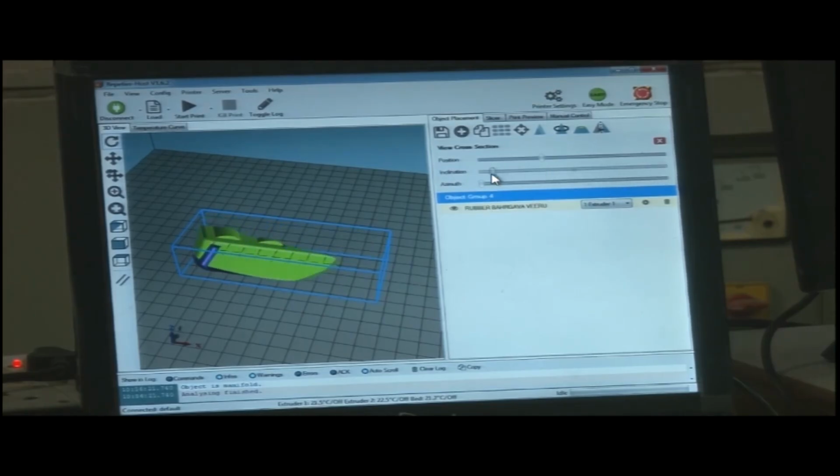This again is inclination; at some angle you can also see the angle is changing. This is 0 angle, and this angle is about 90 degrees here. This is azimuth, so we can rotate it from the bottom here and see another viewpoint. In this way, using these 3 tabs, we can see each detail. For instance, if there are multiple deep or intricate features in this job, we can see what is there inside the job, provided the CAD model has all those features.